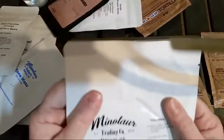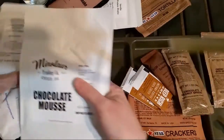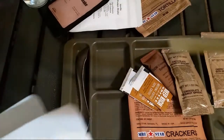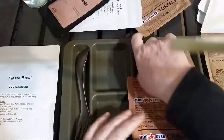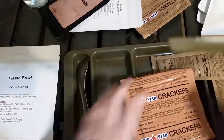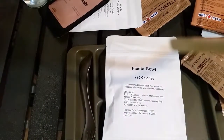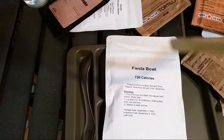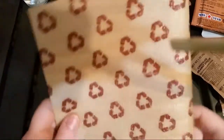Well, since I've decided on the mousse, I'm going to have to get a different bottle of water, or just an additional one, but that's going to happen after I get the main going. I just grabbed one of these.